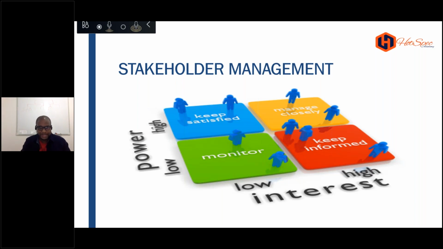Now, when you are doing your analysis as a BA and PM, this is related to business analysis and project managers. You've got to identify, if you're working with people, what category do they fall in? Now, people on the bottom left, those are people that have low interest, low influence or power. Example is the supplier. You know, those non-skilled workers, like on a site. There's a security guy that guides the equipment. There are people that clean the compound. There are suppliers that bring in cables and sand and gravel and the computers and the accessories and those infrastructure components to execute your project. They have low interest and low influence.